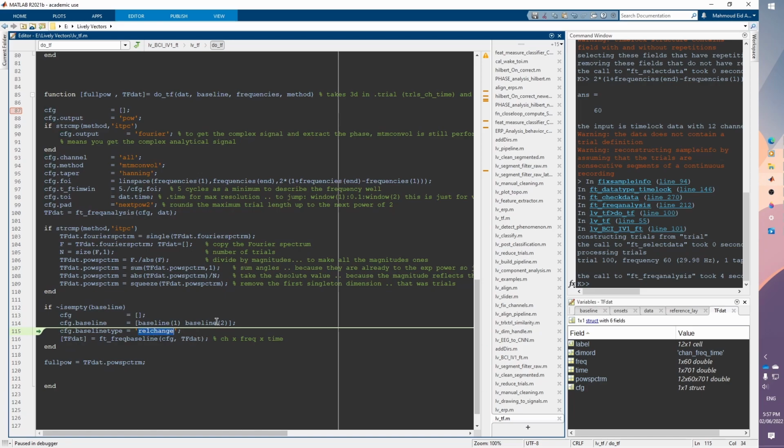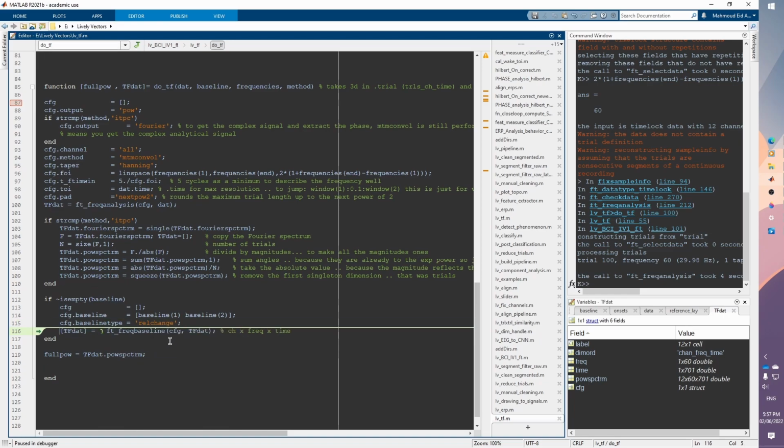Here I am saying that this is relative change, so it's applying something like taking the power of the actual EEG minus baseline, and then it divides this by the baseline, and then this will be the relative change. So it's signal minus baseline divided by baseline.